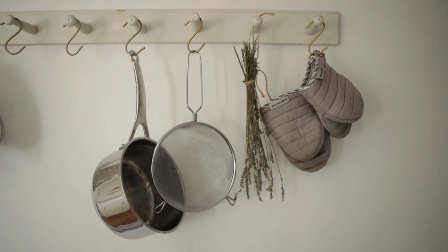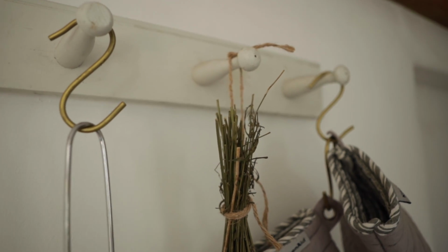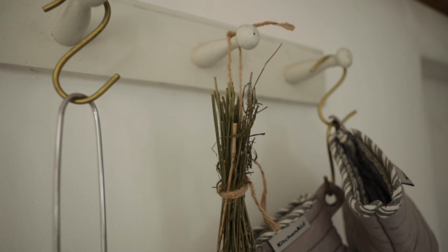The pots and pans would be much easier to store inside one another. That would take up a hell of a lot less space, but I do love a peg rail, and I do love to see pots and pans hanging from a peg rail. Makes me feel so happy, and we have a spare wall that is only good for that. So working with the house makes sense to have them there.